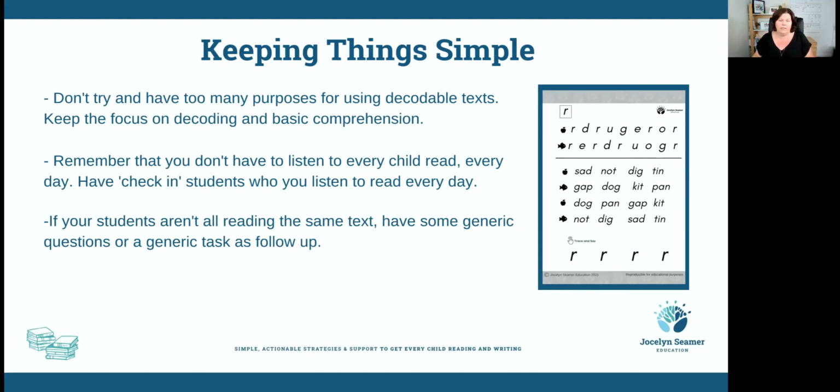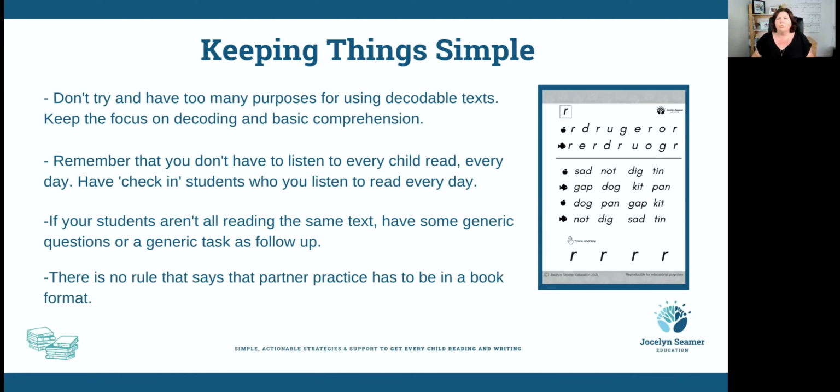It's not realistic. If your students aren't all reading the same text, have some generic questions or a generic task as follow-up. So talk to your partner about who the character in your book was. Talk to your partner about something that happened in your story. Talk to your partner about what you think might happen next. There's no rule that the partner practice has to be in a book format.